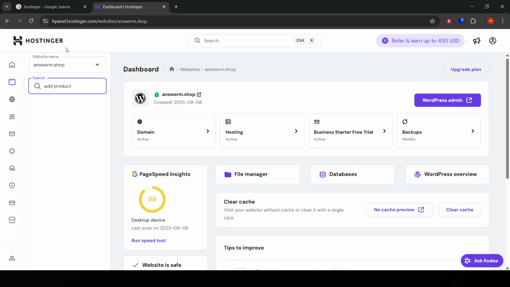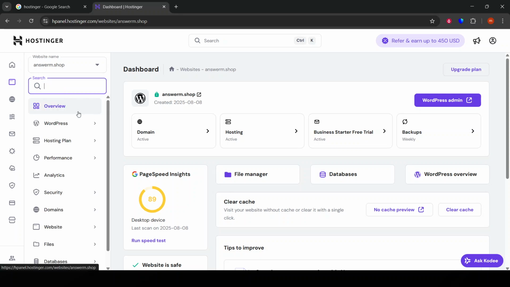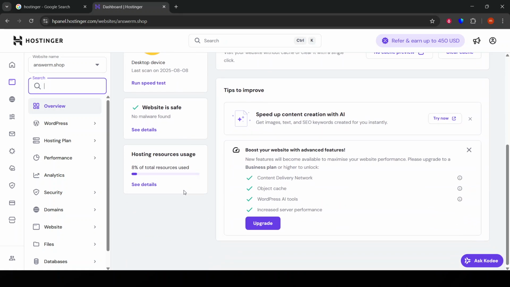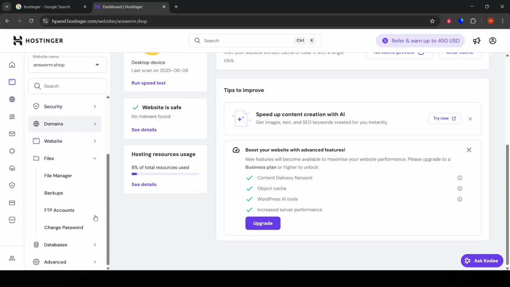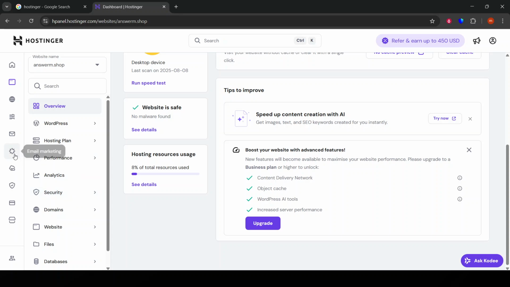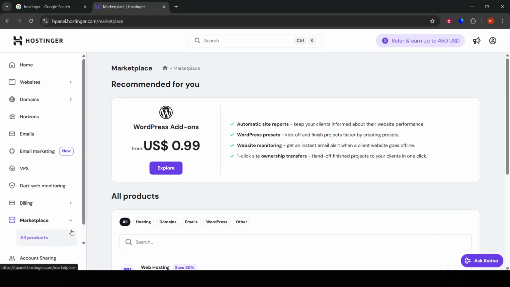The Product Details page is where you'll input all the crucial information about what you're selling. Start with the product name. Choose something clear and descriptive to make sure customers can directly understand what it is that you're offering. Next, it's important to craft a compelling product description. This is your opportunity to highlight the unique features and benefits of your product, so take the time to make it engaging and informative.